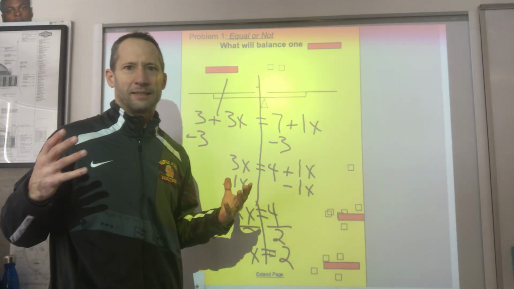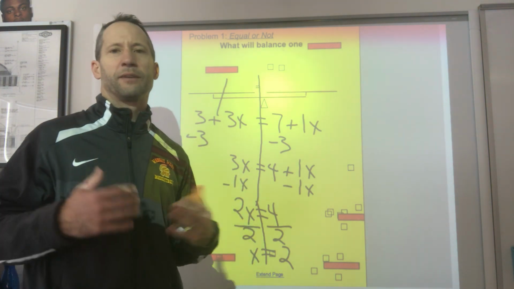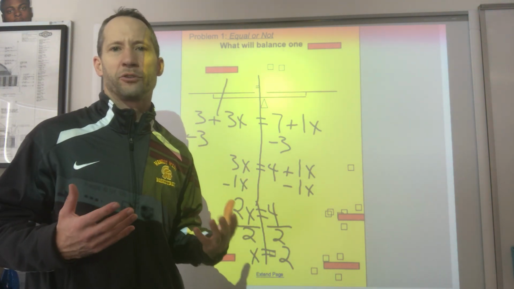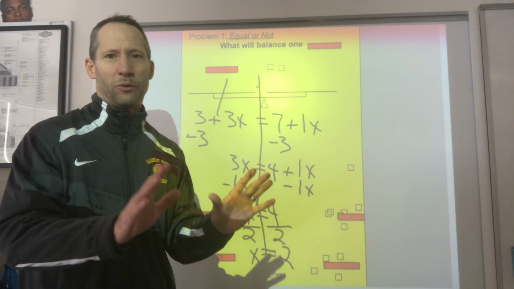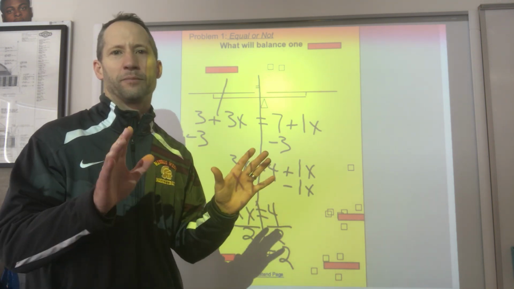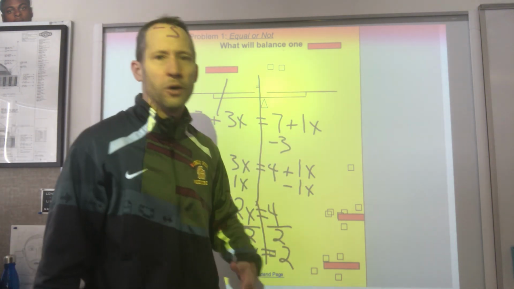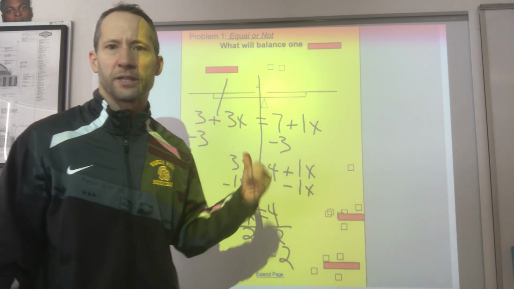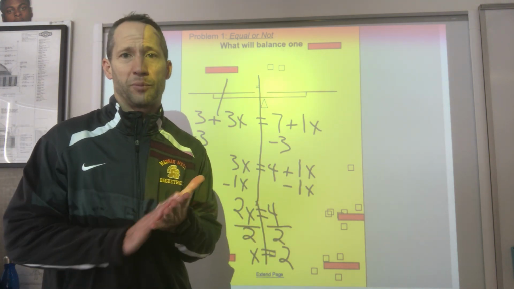So again, this model, this idea of balance, using these squares and rectangles, really gives kids a concrete way of understanding algebra. And so that was our Monday, Tuesday. From there on, it was full-on solving multi-step algebra equations that look like this, where we had variables on both sides, or they could have been 2-step equations like we did in the previous problem. We're going to keep working on this and keep building on this.